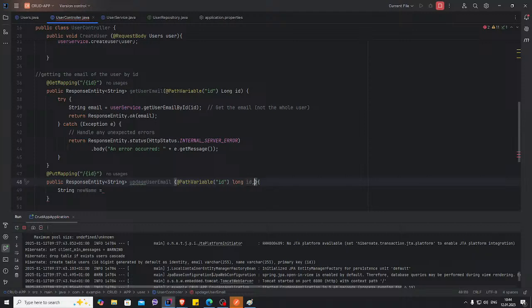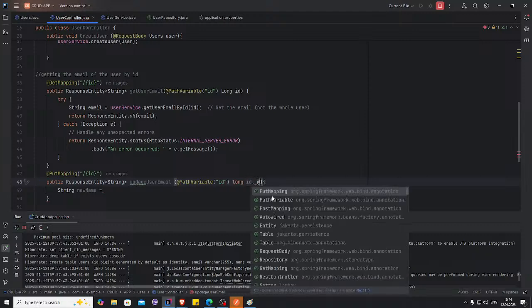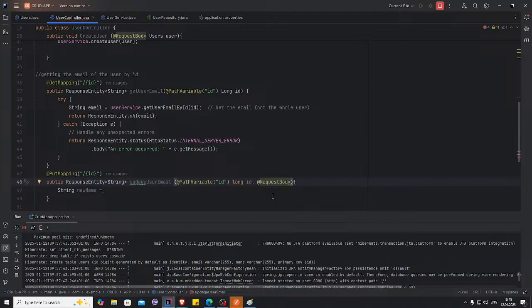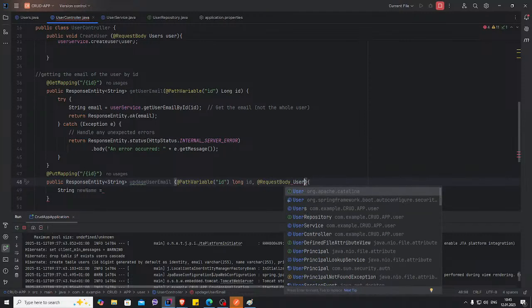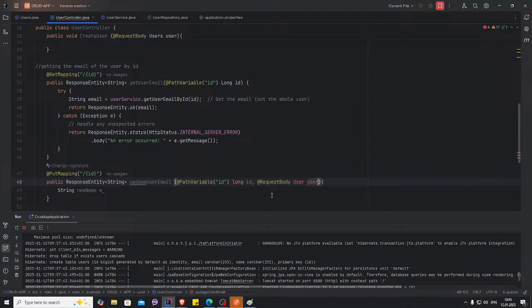Actually, it's very simple, and we will also have here request body user. So now everything is clear.